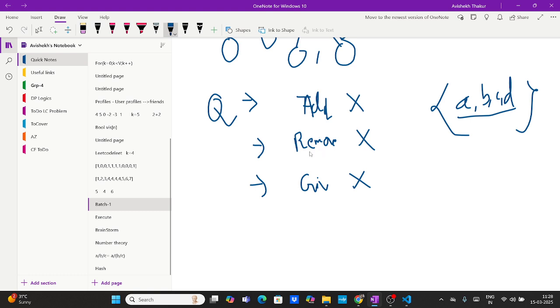If we keep add x, will set work? Correct. So if I say add 2 twice, there are two twos. If I say remove 2, since set maintains uniqueness, it will remove that 2, but you have one more 2, right? So set will not work.